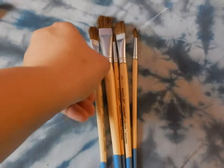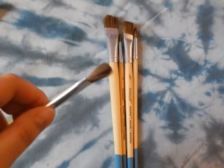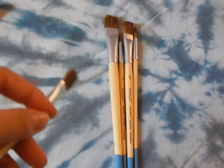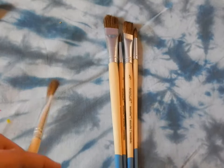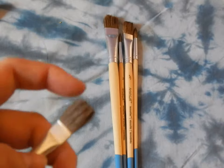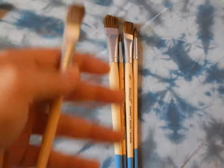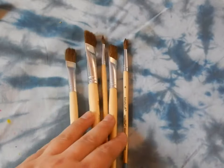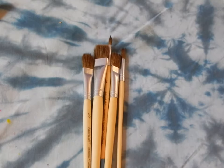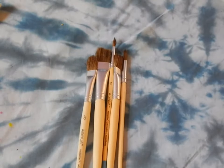Up next are these brushes. I don't know what they're called, but they're very, very soft — probably pretty good if you're oil painting and you want to blend something. But I personally don't like these because they shed like cat hair, and if you have a cat, you understand that's a lot. I don't know what to do with these. Maybe if I go into oil painting I might use them for blending, but they leave lots of hairs and I don't like that personally.